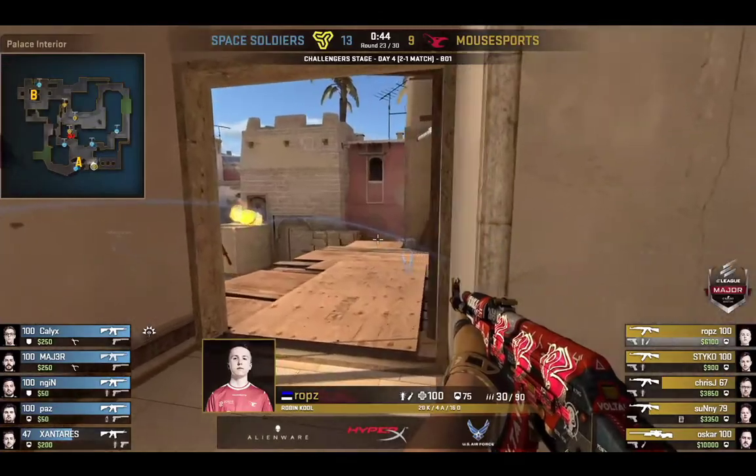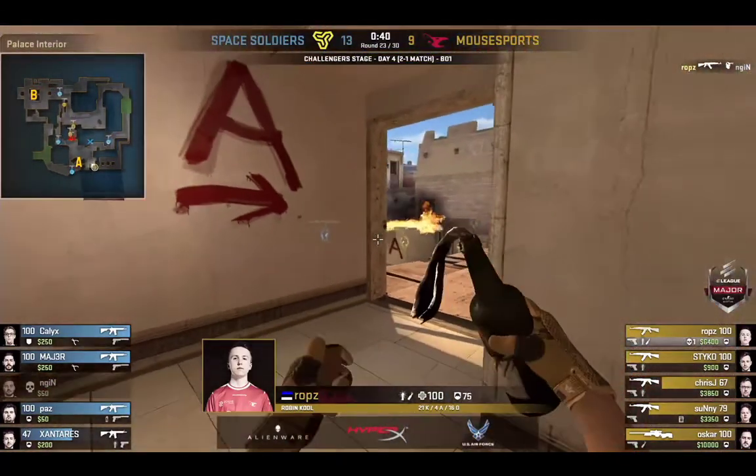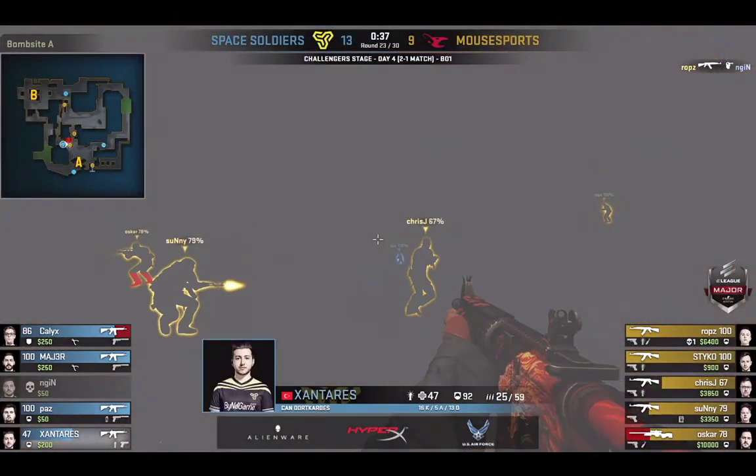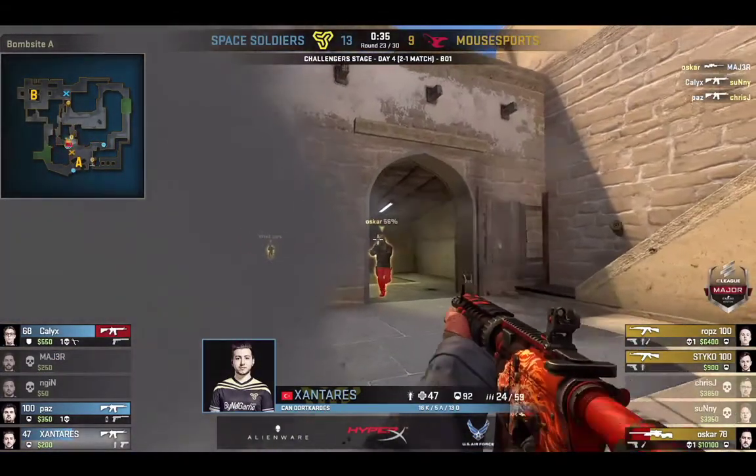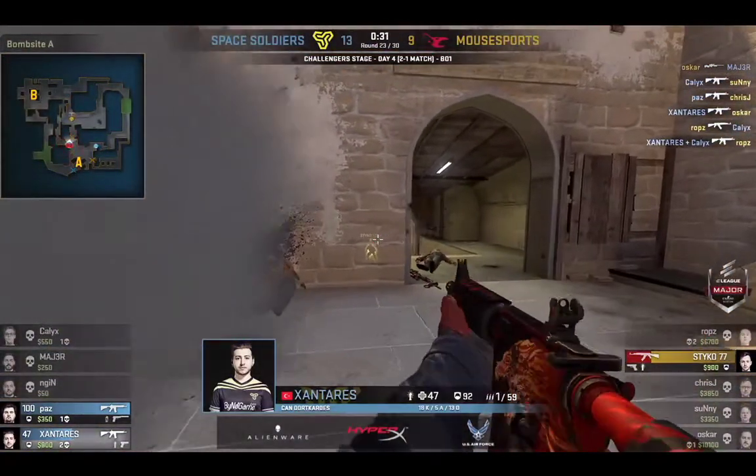And right now, Mousesports have almost no utility left. They've used all of it, taking middle, taking positions. Nice shot from ropz, though, eliminating ngiN on the A pick. It's not there. That might be a surprise. Xantares tries to move past the smoke. The timing is fantastic from Xantares. Looks for the third one.